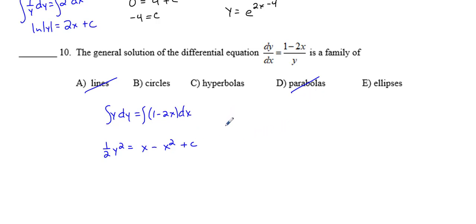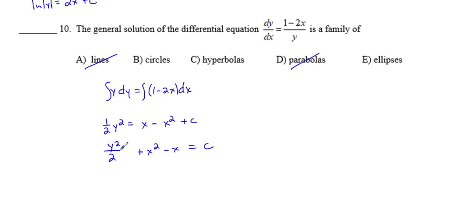Now, is it nice and neat, and how can we differentiate between these? Since we're left with circles, hyperbolas, and ellipses, their functions kind of look the same, don't they? And it's usually all the things with variables on one side and your constant on the other. Let's move the things with variables to the other side then. So I'm going to write it as y squared over 2, and that's going to be plus x squared minus x equals c then. Now we could complete the square over here, which you guys probably did as one of the advanced problems in your conic sections.